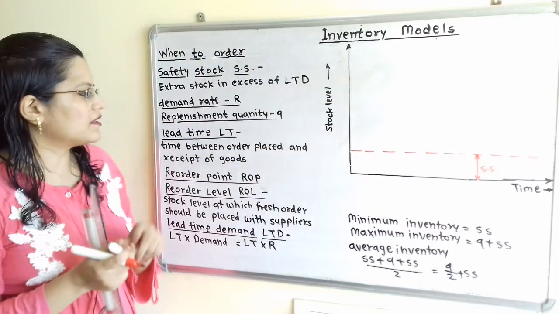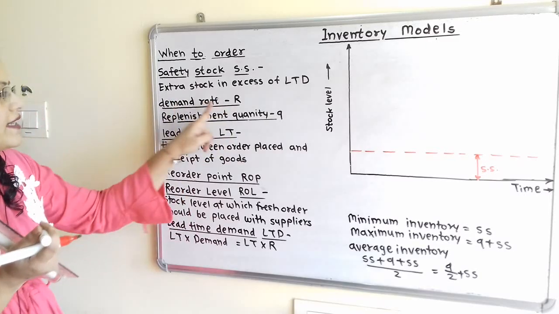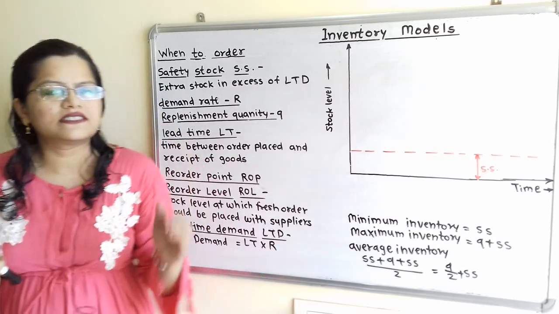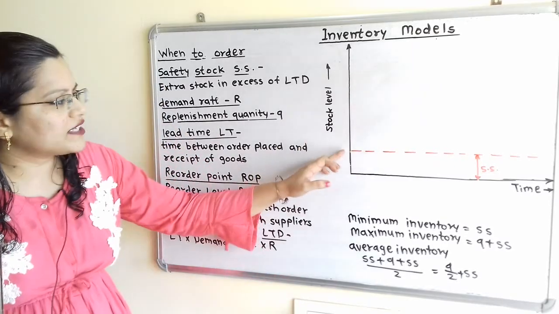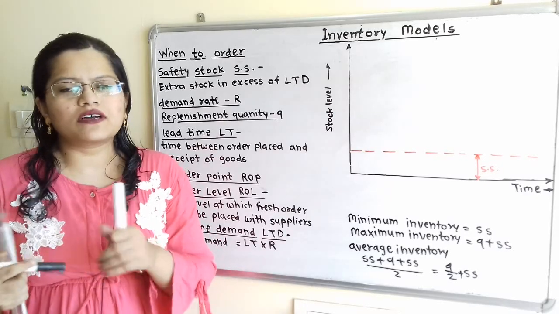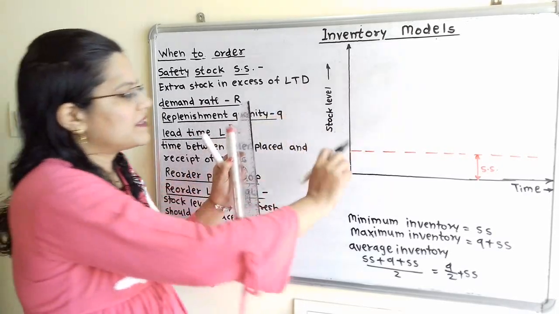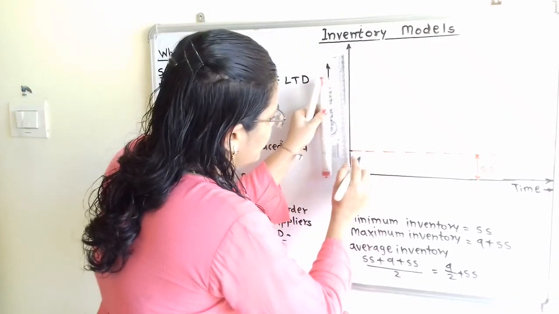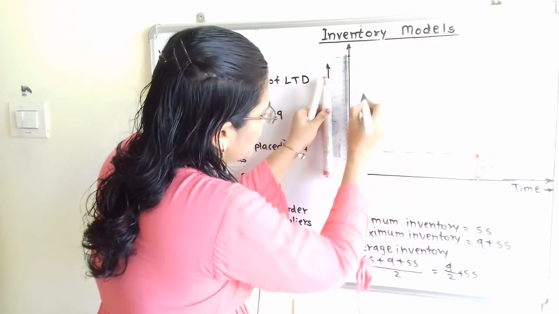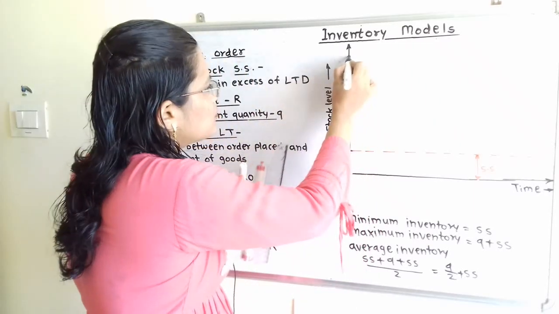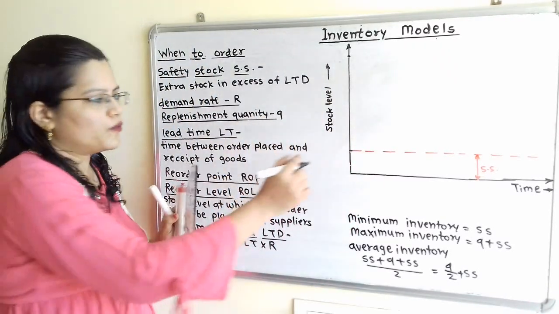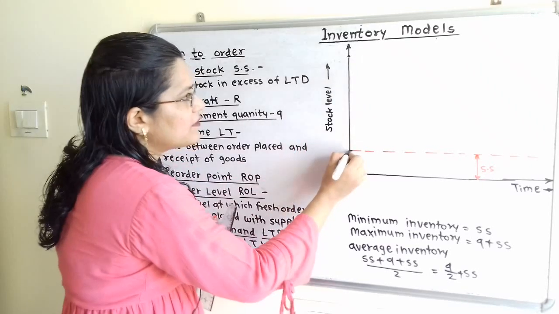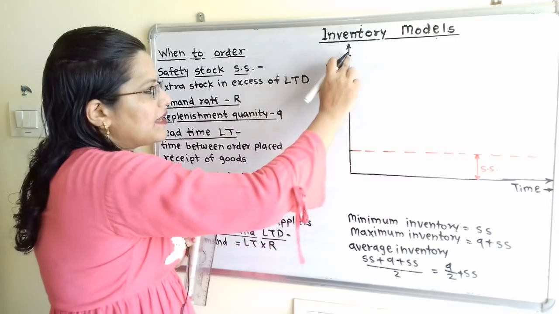Now the next parameters are replenishment quantity Q and demand rate R. So we will consider here the instantaneous replenishment, that is instantaneous fill in stock. So stock is filled within no time. So we have to consider some basic level, and this level should be above the safety stock. So I will maintain one level up to this point, and this point is known as the replenishment quantity Q. That is, when we place the order, then this quantity is filled up to this level. So this level is known as Q.